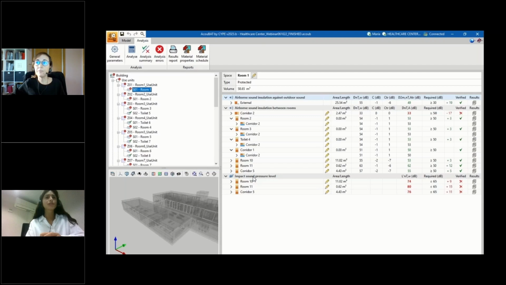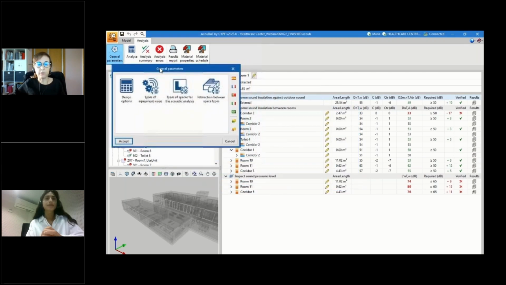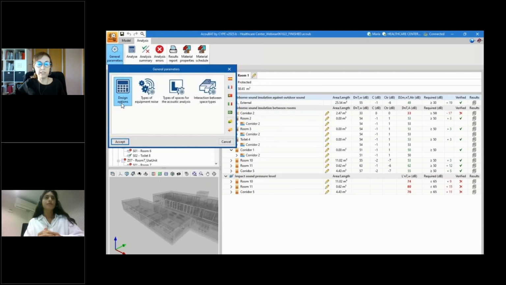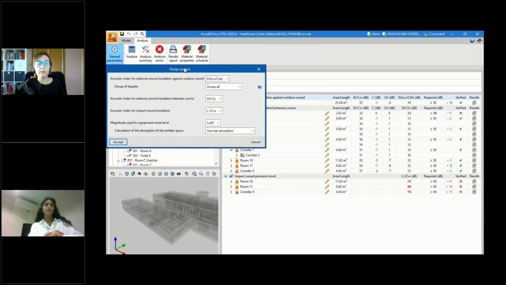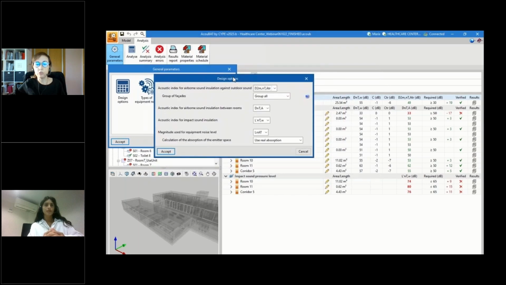How can the user modify this? Here, in general parameters. If you click this button, then you will be able, first of all, to change in design options the magnitudes you want to use. If you see here, there's one set, but you could choose another. No problem at all in doing that.